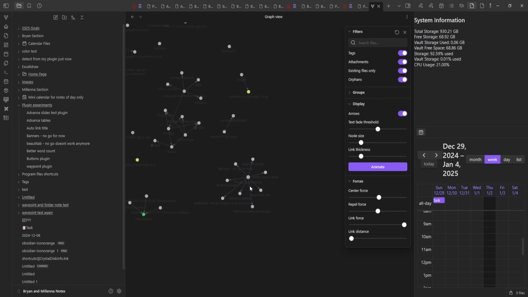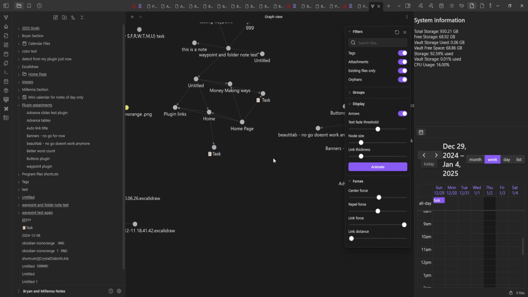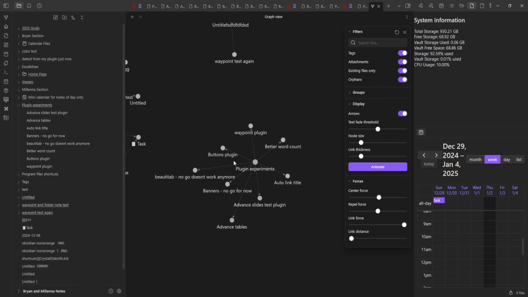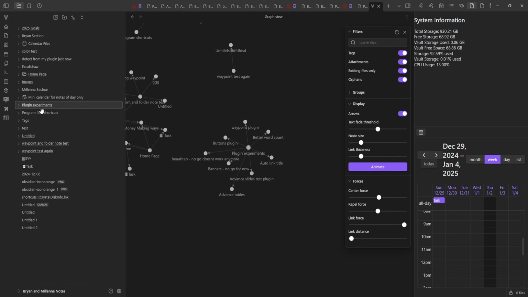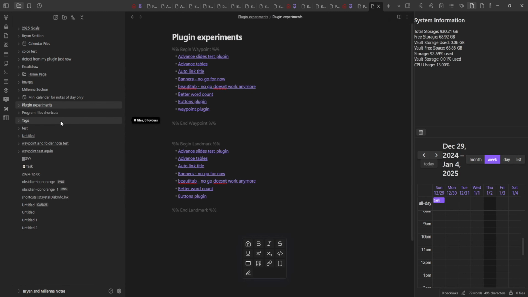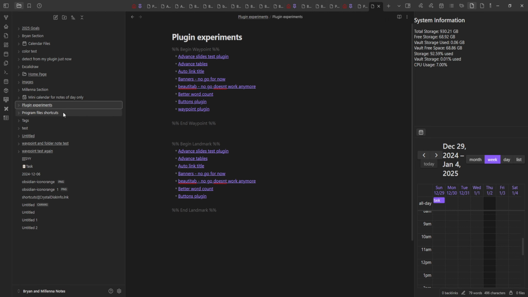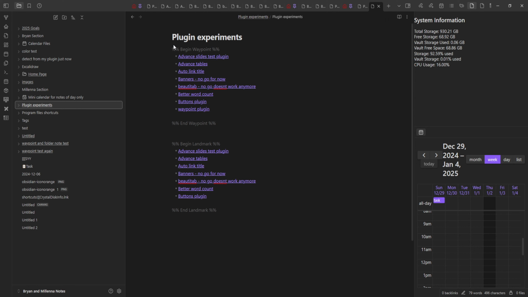Now, is this good or bad? This is a very good thing actually because it means that the plugin is perfectly fine and working the way it was intended. Is this useful? What is this useful for? Like I said, it's useful for keeping your links to each of your notes and basically making a home page for each of your folders. So instead of having to go through clicking open on the folder and then looking for it, you would just have plugin experiments right here. And it's basically like a home page, and you can just call this a home page right now.